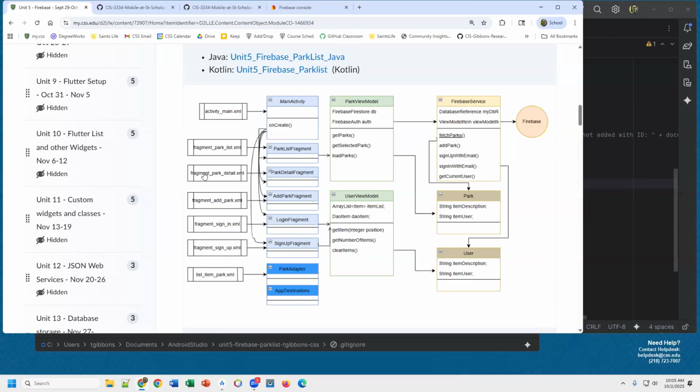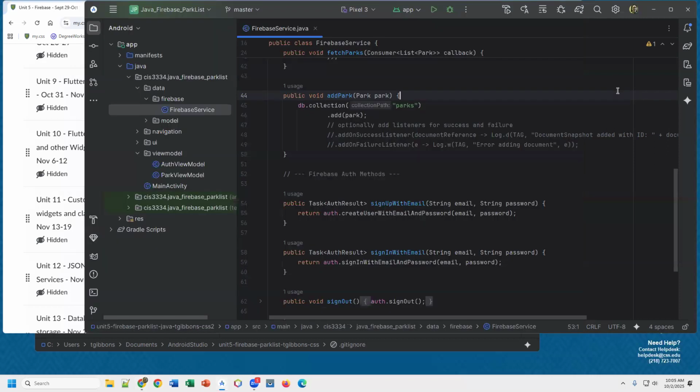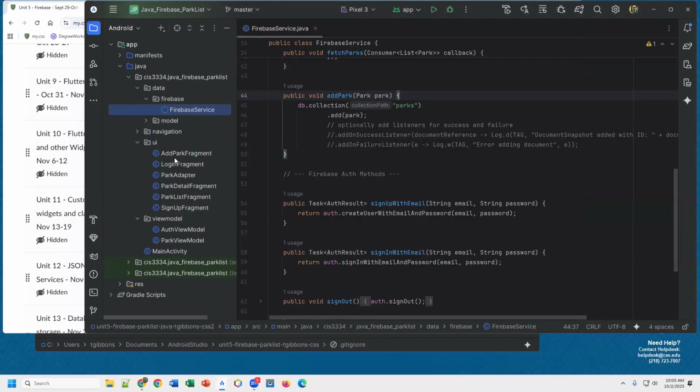They have the main activity. They have all the UI. This is the Java or the views version with fragments. The Kotlin version is very similar, just that these screens are composables, and so then we don't have these layout files. Here's the Java version. We have the UI, we have the main activity, but then we have what are called fragments and this adapter, which just shows a single park or maps parks here. But we also have under resources, right?